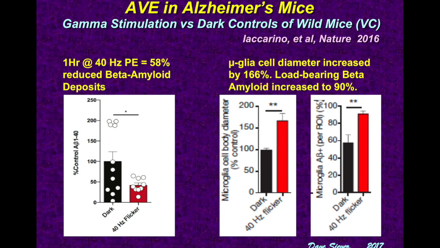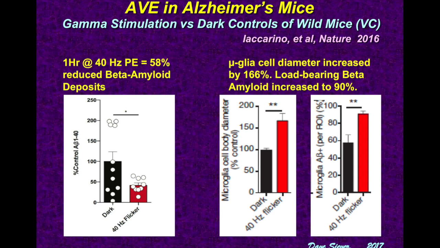So they thought, well, what if we put the Alzheimer's mice in a box and we flashed an LED in there at 40 flashes per second? Would it do anything to their brains? Well, they had a small mouse MRI set up, and later that day, after they were stimulated for an hour at 40 hertz, they put them in the MRI, and they found that the photic stimulation or photic entrainment, that's the PE letters you see there, reduced beta amyloid deposits, which are a big part of Alzheimer's disease, reduced them 58% in the same day.